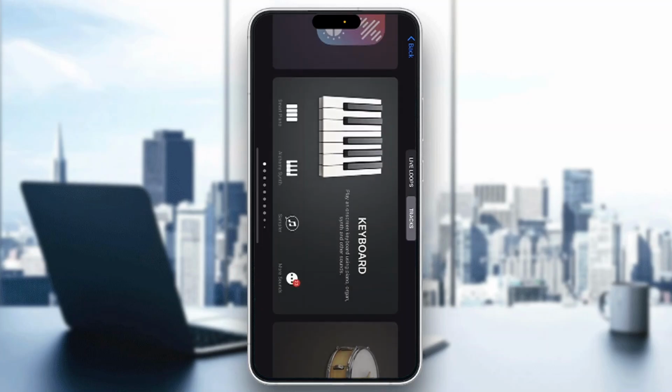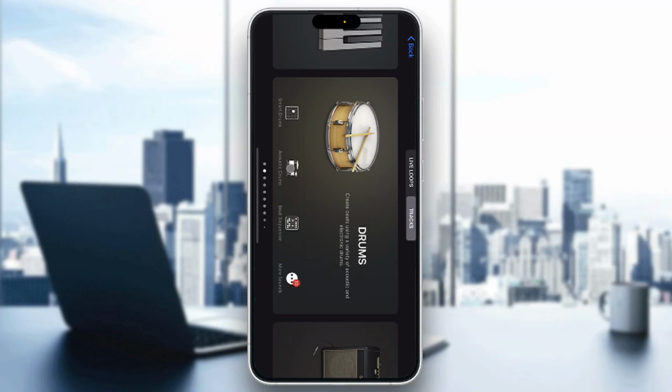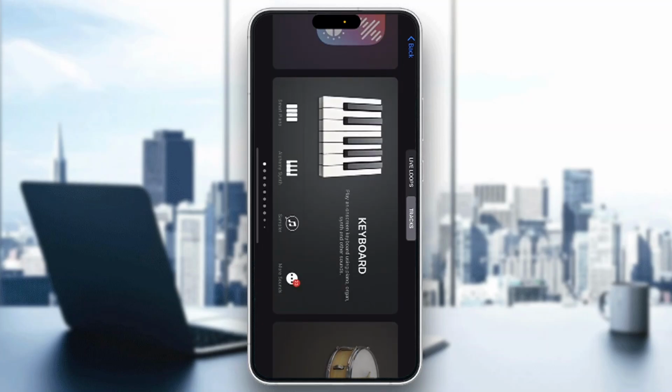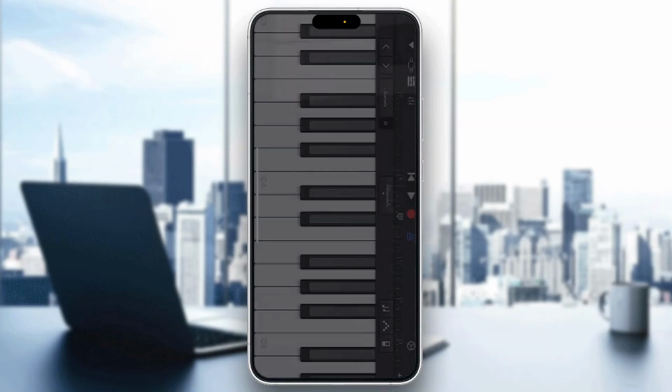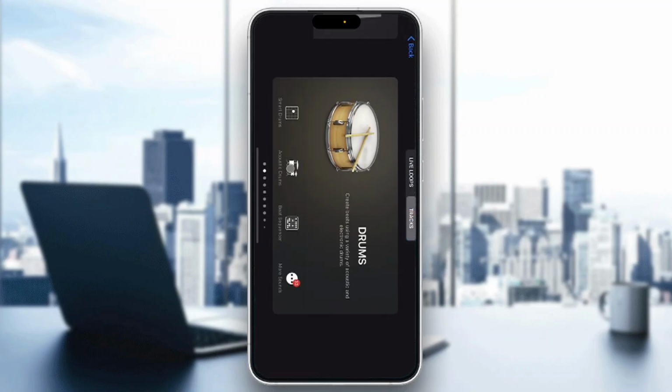So basically guys, a trap beat is going to have the keyboard notes right here, you'll have your drum kit and so on. So what you want to do is get started selecting one by one and adding those instruments. So open up the keyboard options right here, and now you can get started recording yourself. At the top of the screen, the big red circle is going to enable you to record and get started playing. After you're satisfied and finished, go back guys to the main page, then we go into drums.